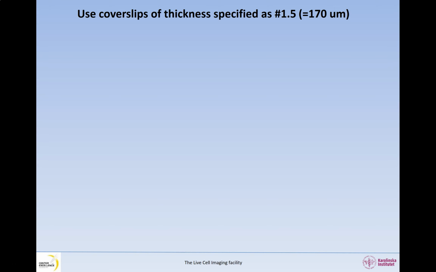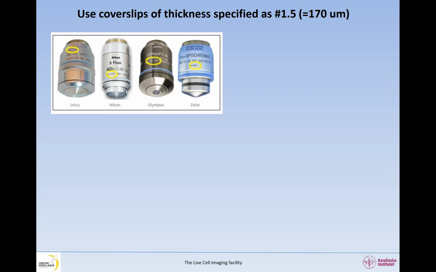As you might know, the cover slip on your sample or at the bottom of your multi-well plate, dish, or chamber slide is part of the design of the objective. All objectives from all manufacturers are designed for 170 micrometer thick cover slips and with the sample placed directly against the cover slip. Shown here are examples of 40x oil immersion objective lenses from all the major microscope vendors, and every lens in this image is clearly marked with the number 0.17.